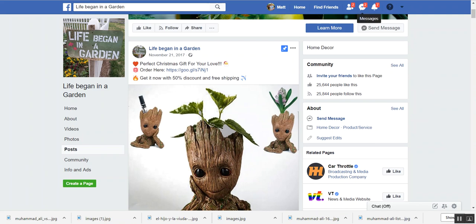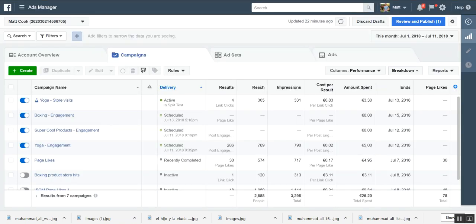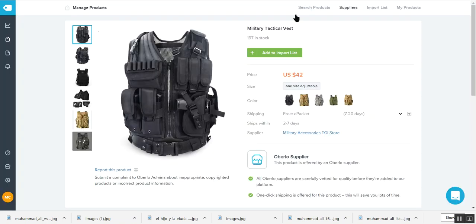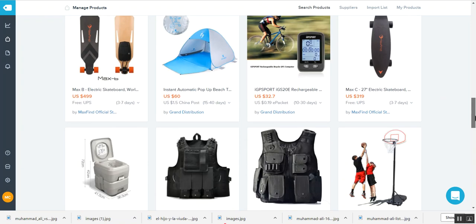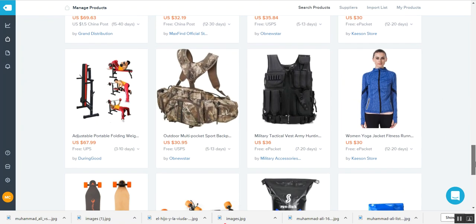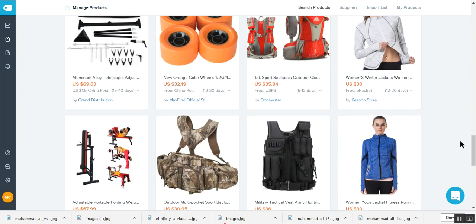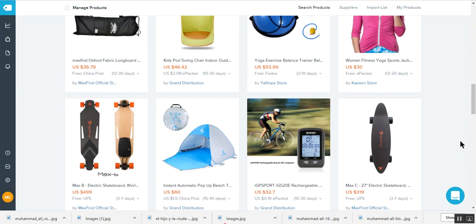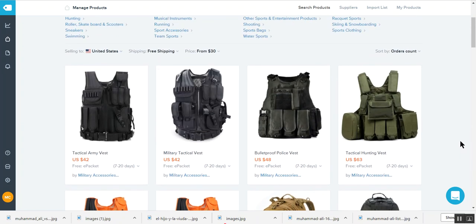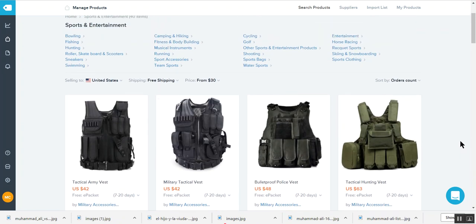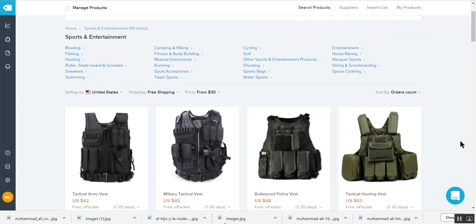Okay, so back to this thing. What you want to check is, you got all these different items here, right? And corresponding creatives. Which one here can actually be shared? That's very, very important. If you're going to choose a product and there's just no way to create a post for it that can be shared, you're going to have a hard time. However, if you can create a post that people, for some reason, God knows why, share, then that's pretty good.